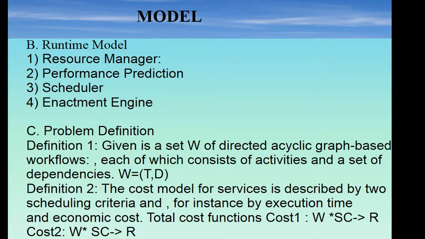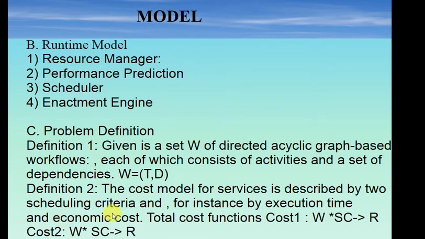Let's see 2 problem definitions. Definition 1 is given as a set W of workflows, that is, directed acyclic graph-based workflows, each of which consists of a set of activities and a set of dependencies. Here W is the set of workflows, T is the set of activities, and the dependencies are the edges.